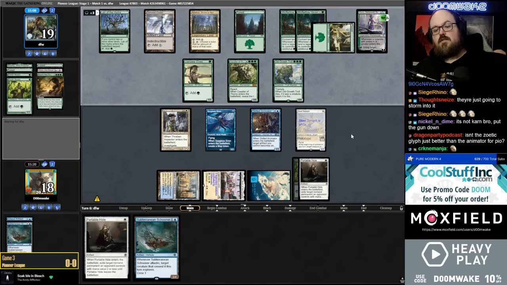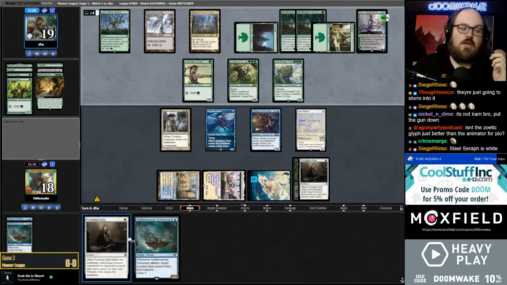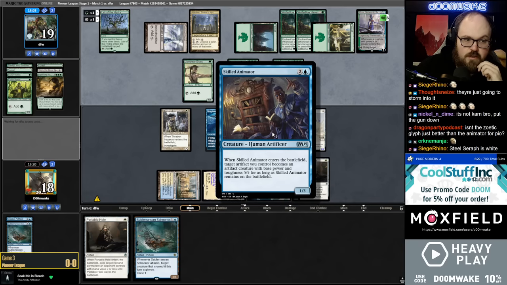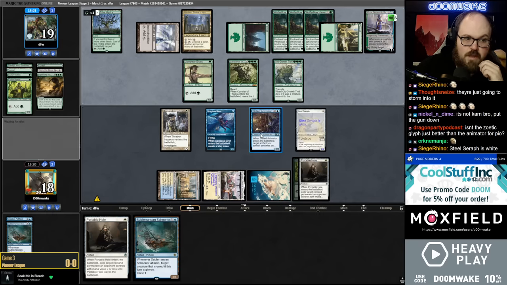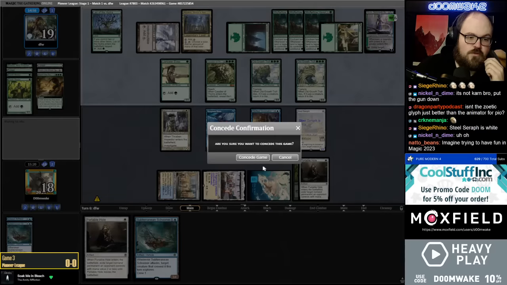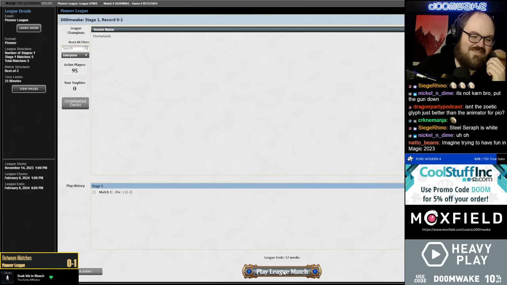Isn't the Zoetic Lift just better than the Animator for Pioneer? No, because you're playing the boat. So the reason that I'm playing Animator over the Glyph is because this gives you a 5-5 and the 1-3 body to crew the boat. So I think I like this better for that reason. I'm just... you win. I'm done.